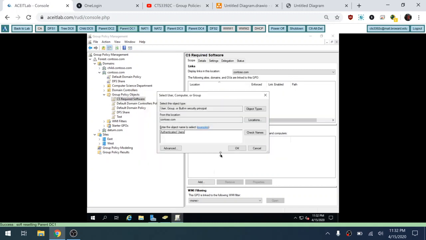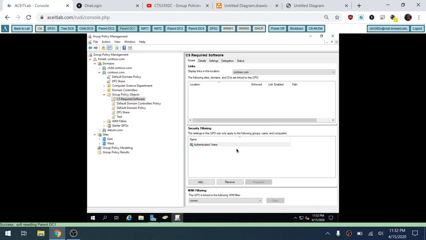Authenticated users is a dynamic group. Whenever you sign in successfully, whether it's a computer account or a user account, you'll be dynamically added to that group. So anyone who successfully signs in, whether it's a user account or a computer account, will be a member of that group. So I'm back at the default settings.